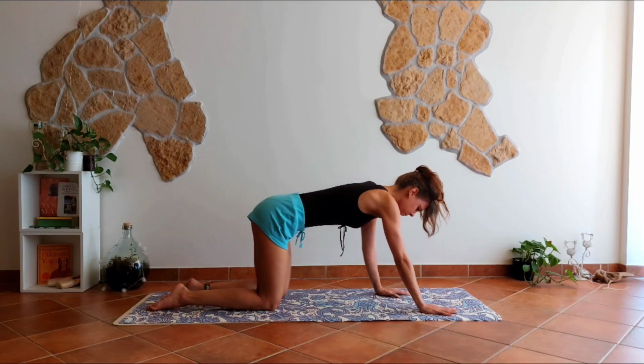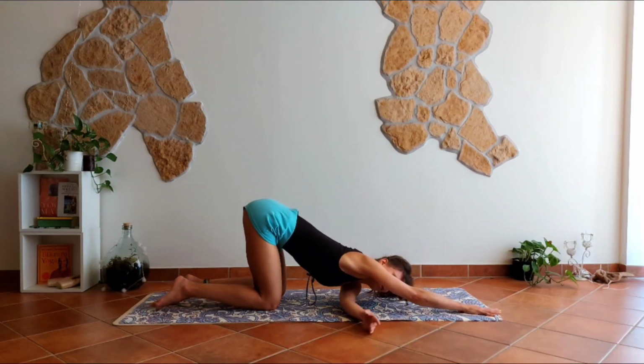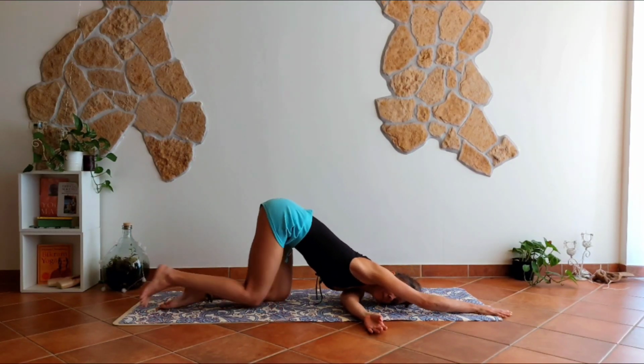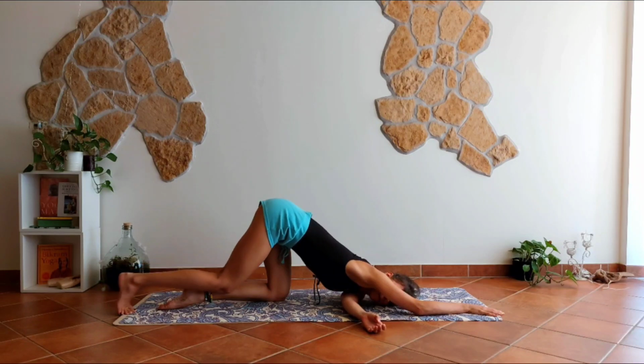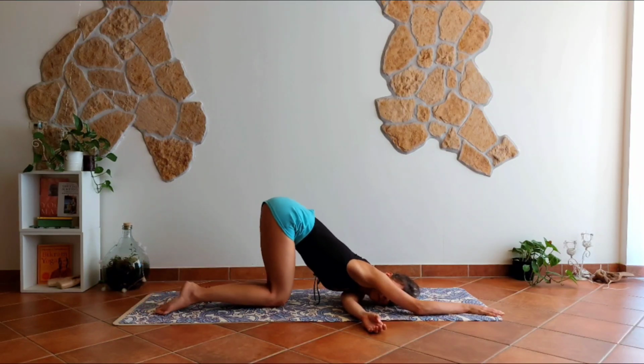Okay, let's take thread the needle next. If you want, when you place your left arm underneath the right, you can elongate your right leg back, pointing the toes to the ground. If it's not working for you, you can practice thread the needle as we normally do. Knees down, right arm extended forward, left shoulder on the ground.